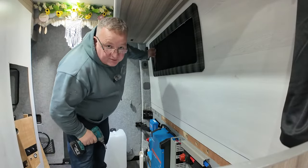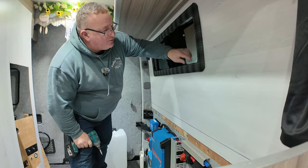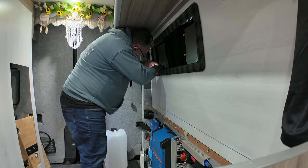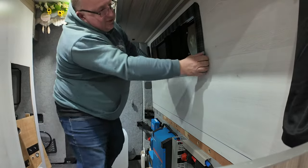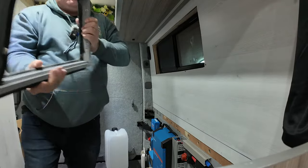I need to strip out this window surround. There's a couple of little repairs I want to do on both sides as well. So we'll whip these out quickly. It's quite stiff, so you've got to give them a good yank. Pop that out of the way.